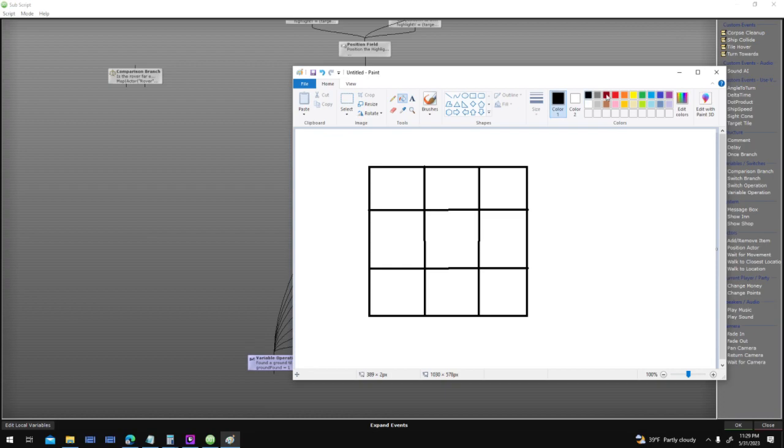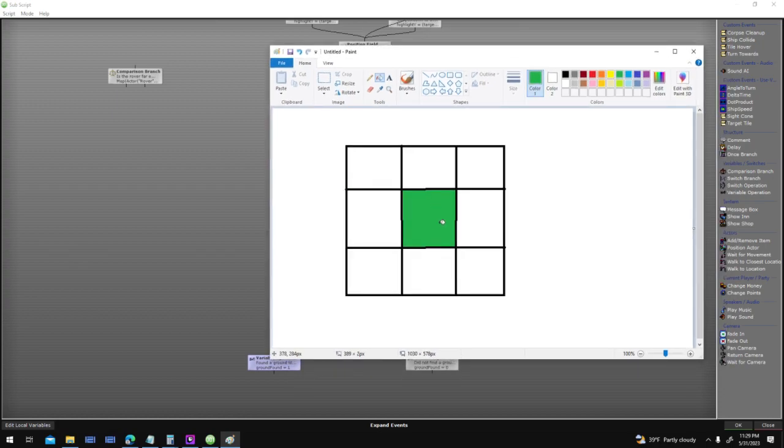So this center tile here is the current tile. And let's say this is the copper or iron resource tile. All it's doing is going around in a circle and checking each of these. Is this a ground tile or a wall tile? And a wall tile, I guess I'll say, is red.